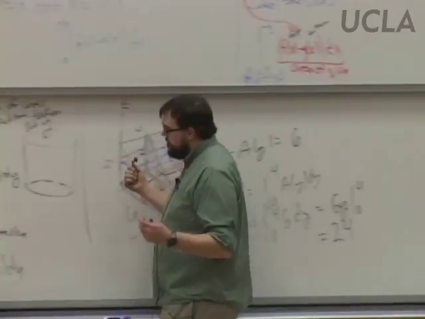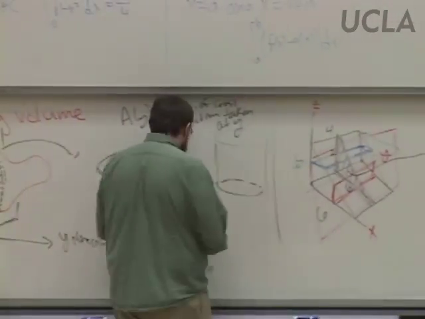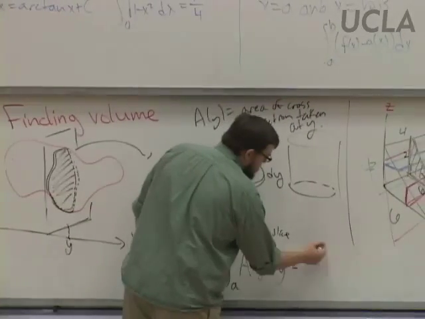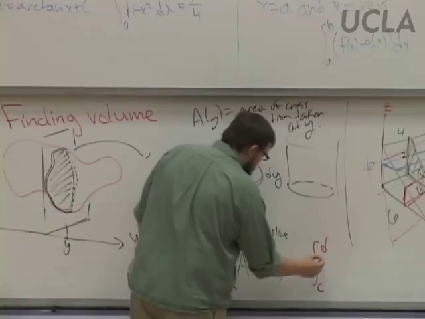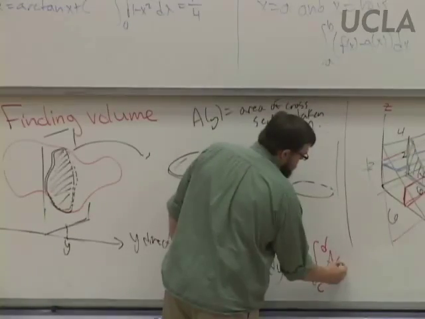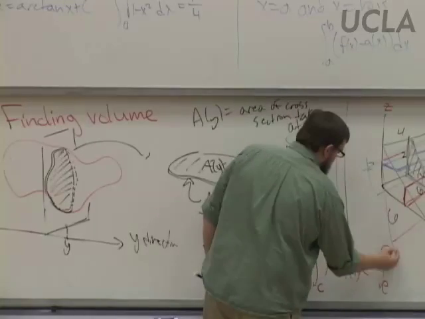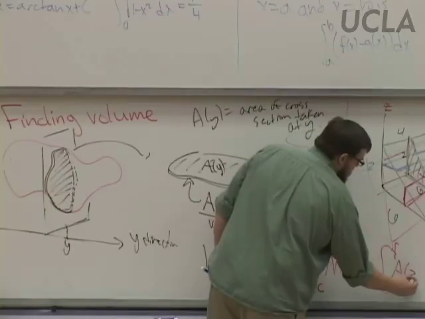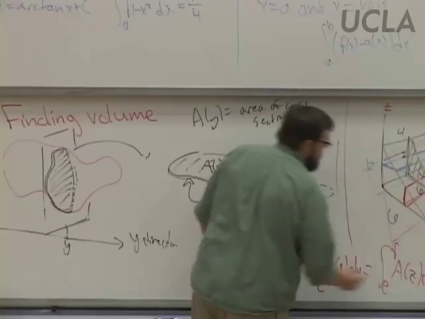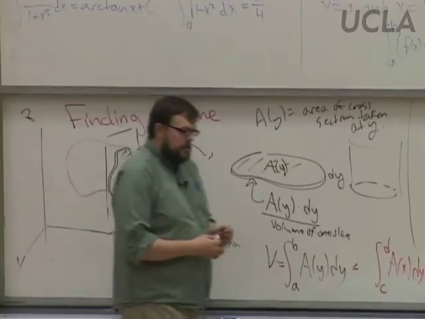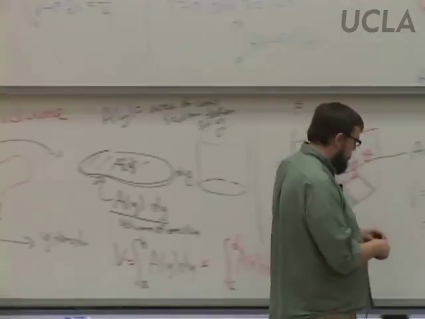So the moral of the story is that you can take cross-sections in different directions. So here, I could also say that the volume is also equal to the integral, there might be different bounds, c to d, of the area of the cross-section with respect to x dx. It might be, again, different bounds, e to f. Whatever the right bounds are for your cross-sections, just whatever direction is helpful for you to do cross-sections. And we'll do more of this on Wednesday, so I don't want to dwell too much on this today.